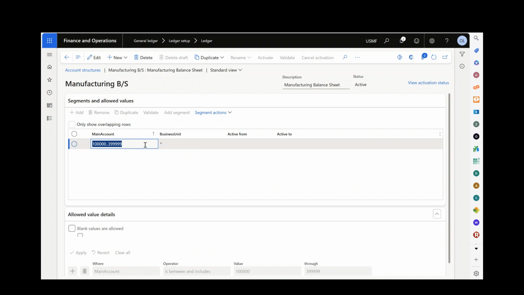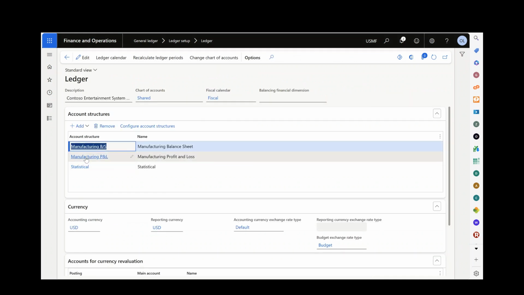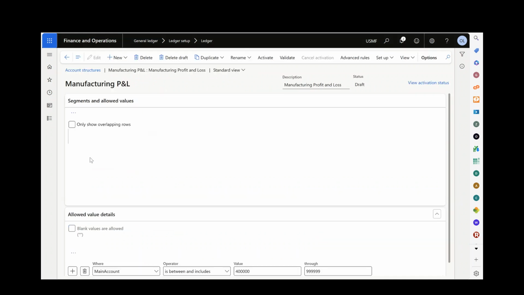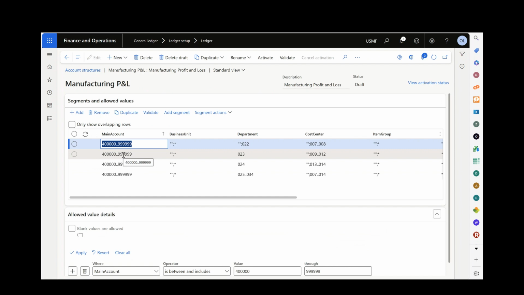That is the reason we only saw main account and business unit whenever we selected a balance sheet main account. Let's go back. Then you select the main account for manufacturing, which is the income side, income statement, profit or loss. You see, we saw business unit, department, cost center, item group.